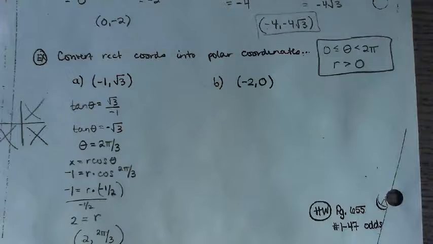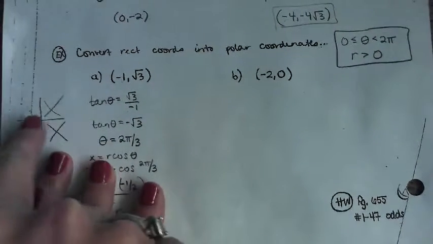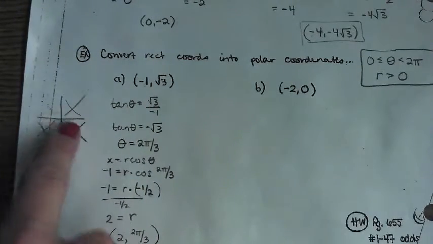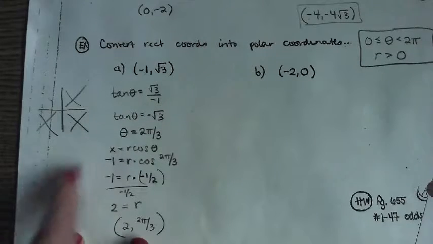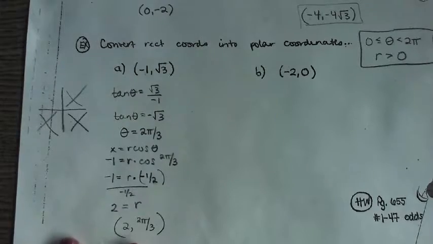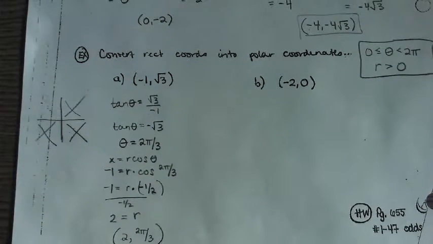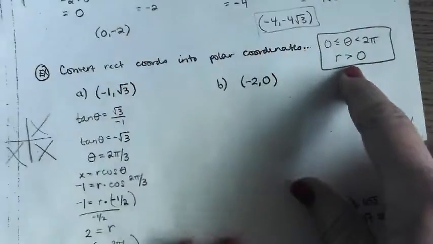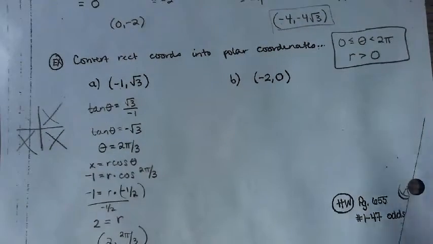Because otherwise, on an open response, I could have 65 different answers if people wanted to be cute and give me a coterminal angle with the positive 2 radius. Or they could give me the fourth quadrant, what would that be, 5 pi over 3? And give me a negative r. So just so we all have the same answer, make sure your theta is between 0 and 2 pi, and make sure you're giving me the positive r value. Does that make sense? Okay?